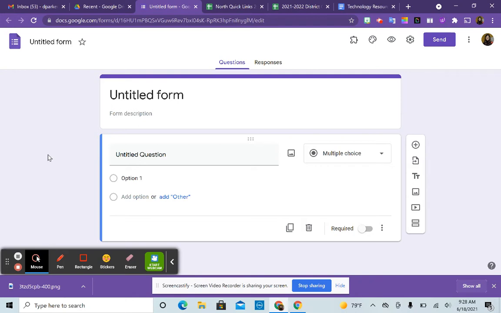And then I'm going to show you how you can set up the responses to where you can get an email either immediately when somebody puts in a request or at the end of the day. So there's two things that as a campus principal and my secretary, we're often getting requests for. And so trying to cut down paper and making it easier for teachers to not have to come down to the office anytime they needed something.